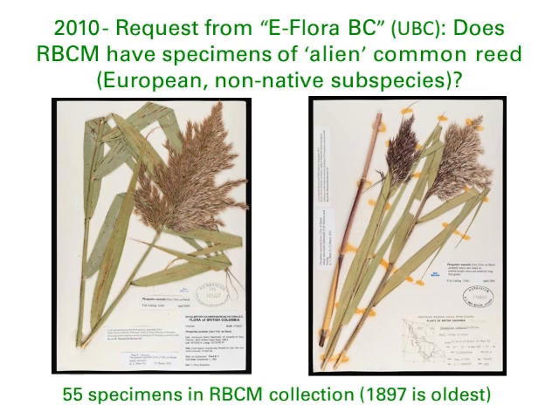So here's a couple of our specimens. The reason we have multiple specimens for each species in our collection is to answer this exact question: where does such a species occur? And in this case, where does the alien subspecies occur? Our oldest specimen of this species was collected in 1897. It came from Surrey. Don't hold that against Surrey.